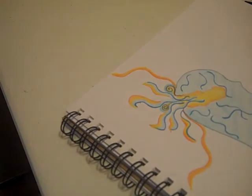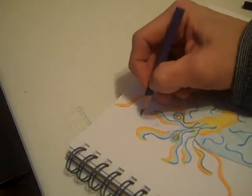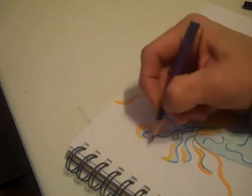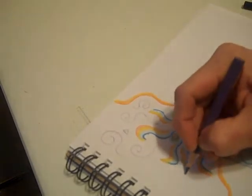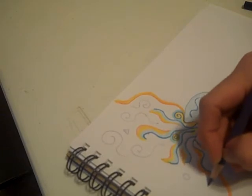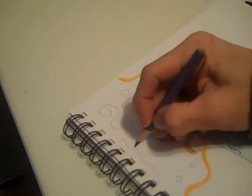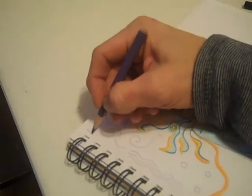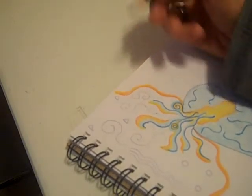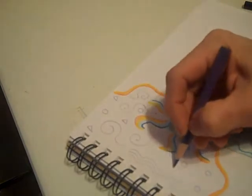Now you're going to take your unity, and this is going to be fun, and you're going to make it really playful. So we're going to use both the unity colors, but we're going to make swirls. I don't know, whatever feels like playfulness to me. I'm going to make a triangle. I'm going to make some polka dots down here. What else feels playful to me? Maybe waves that go up in a pattern. Okay, maybe a few more triangles, since I got one triangle, so I want to put three triangles. And I want a few more circles. And I want some more squiggles.